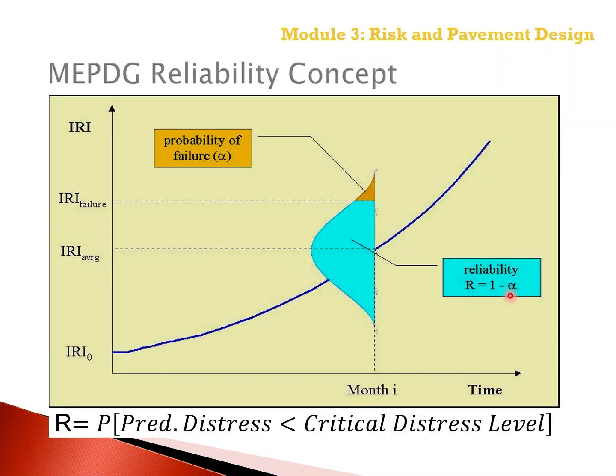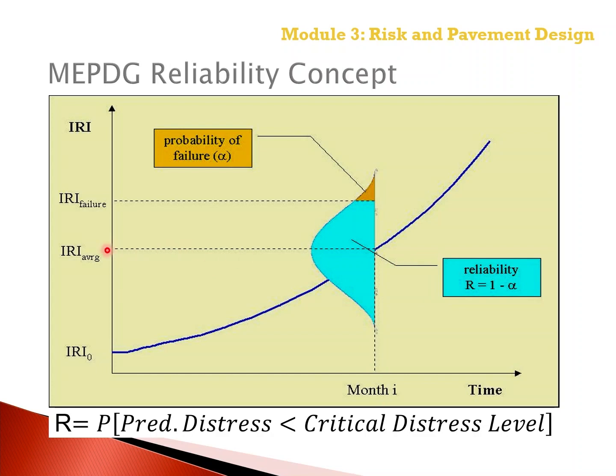So, this is the graph provided in section 7.2 in the manual of practice. Basically this slide is a continuation of the application of the reliability concept in the pavement ME design software. The blue line is the predicted IRI using the mean input values for all variables. So we're predicting IRI over time based on the mean input levels, and this is how it would increase at the 50% reliability.